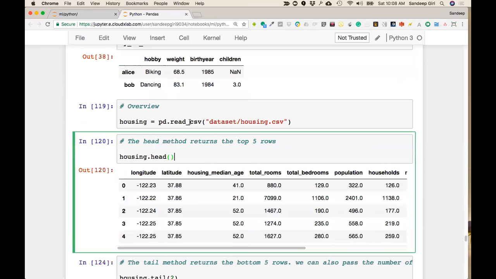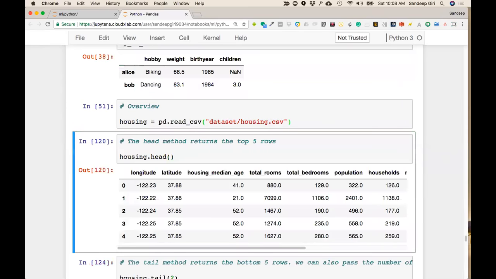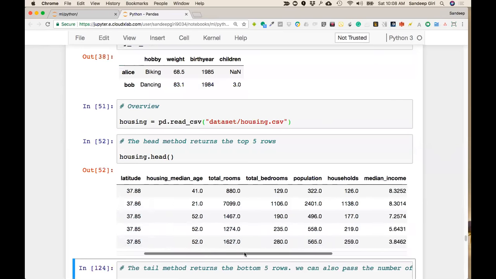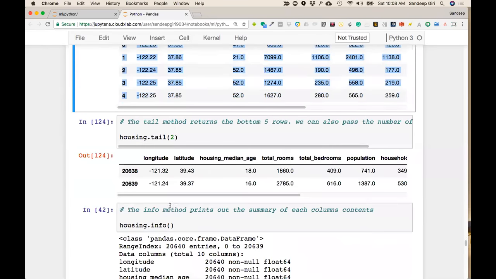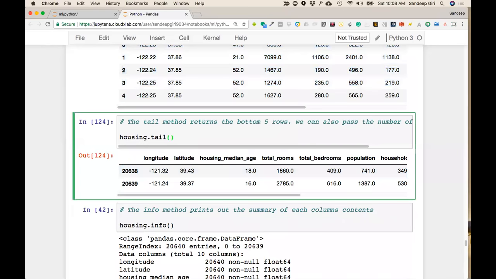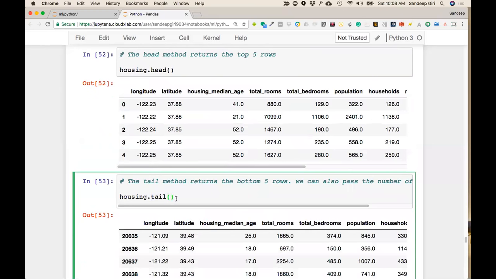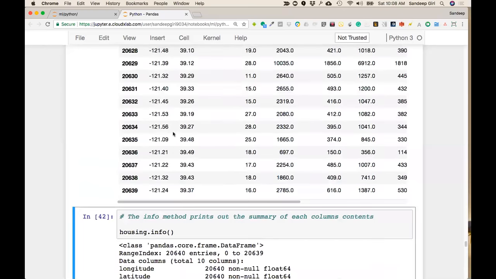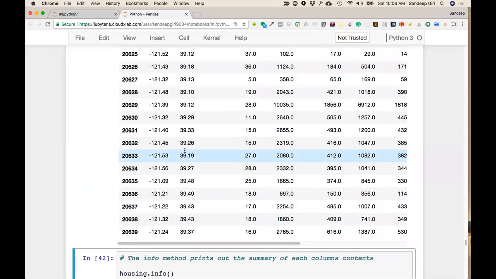So here what we're trying to show you is using pandas, we are reading a file called housing.csv, which is located in datasets. Okay, and when we say housing.head, it is showing us the top 5 records, first 5 records from the data frame. If you want to take a look at the last 5 records, we could use tail and also pass an argument such as 20 or some other value, those many records that you want to access from the end of the data frame.